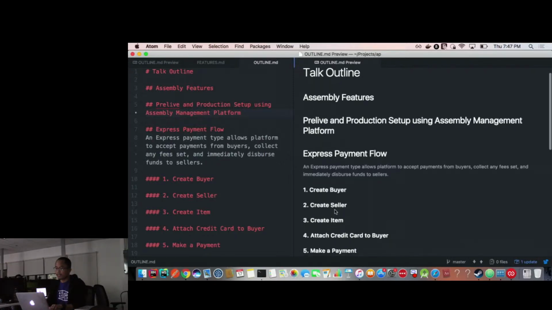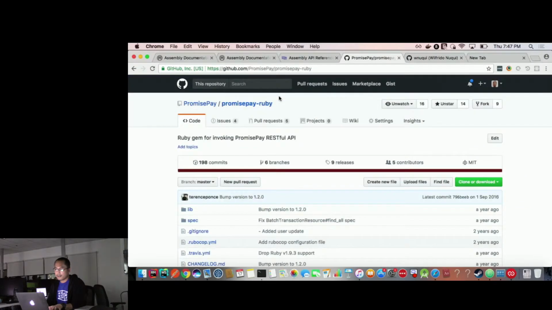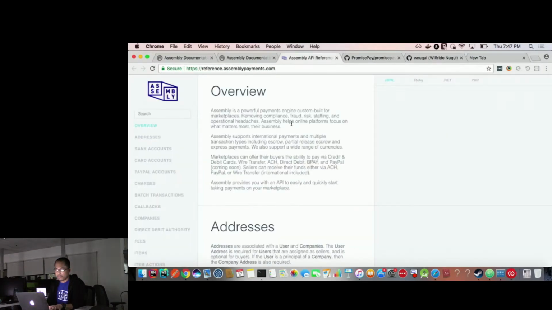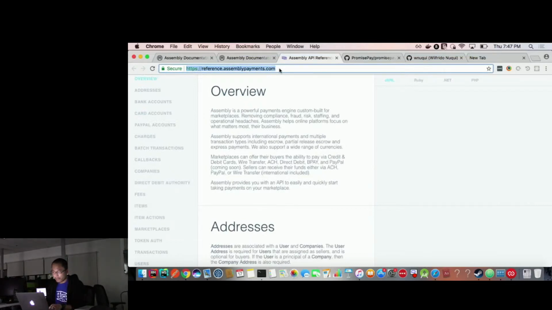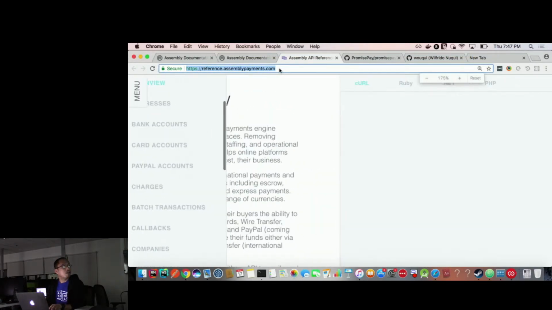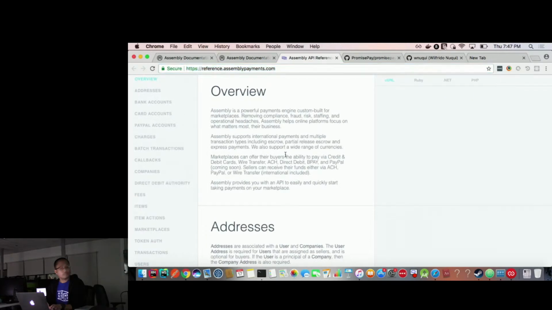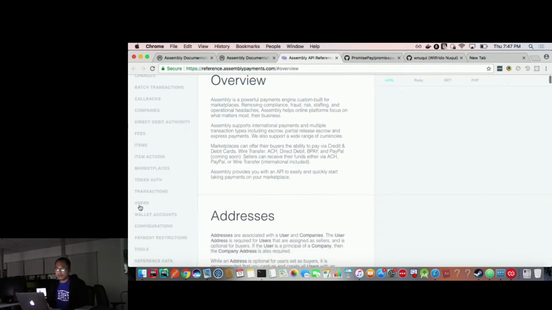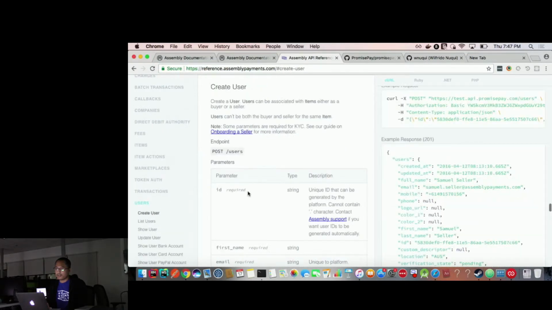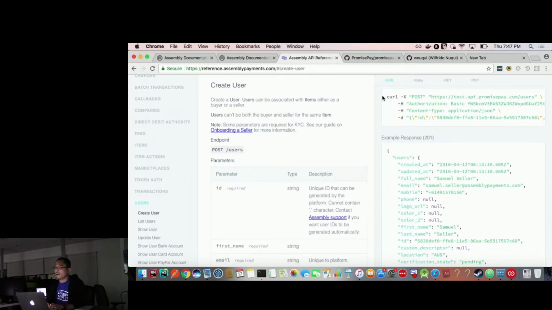Since most of us here are developers, most likely you will do curling on these endpoints. So first, let's check the create buyer endpoints. You can check our APIs here at reference.assemblypayments.com. Then you can navigate on the left sidebar. You can click users, and then you can check the create user API. And then at the right side here, you can see these tabs.